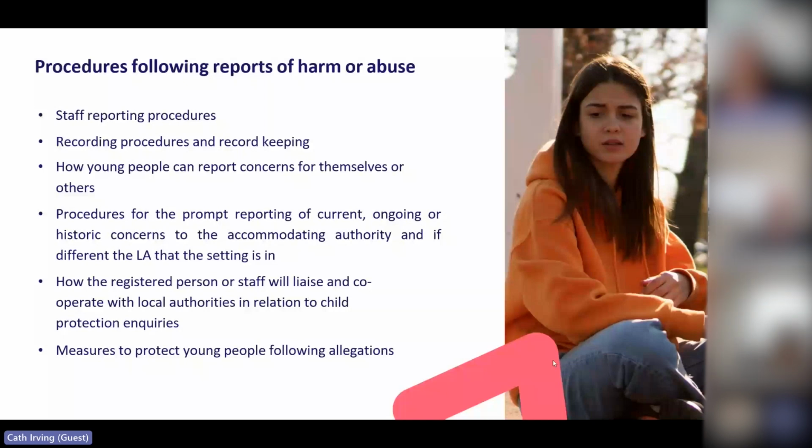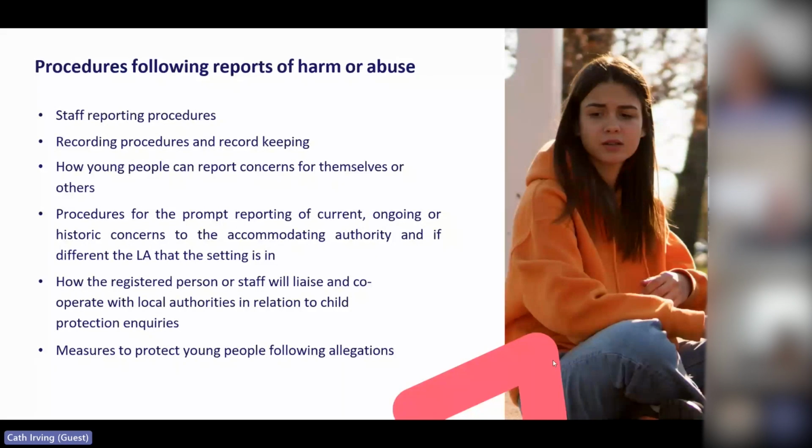So someone working within your setting or a young person can clearly see that those are the responsibilities and this is what will happen. You need to think about what you have in place, or what you will have in place, if a young person has a concern about themselves or another young person within that setting. What will they need to do? Who will they contact? How will that information be gathered? And thinking about how you tailor that to the needs of the young people within that accommodation.